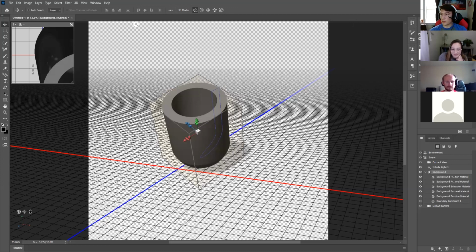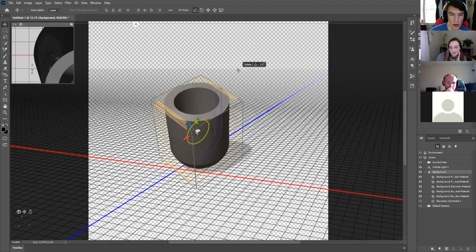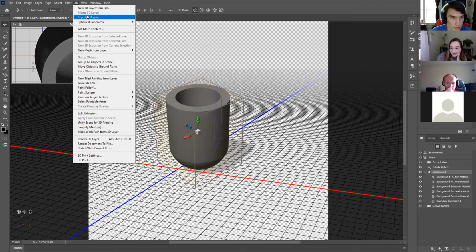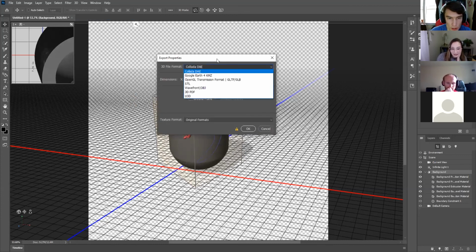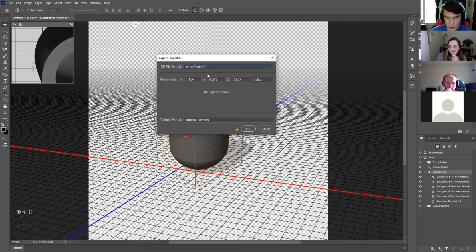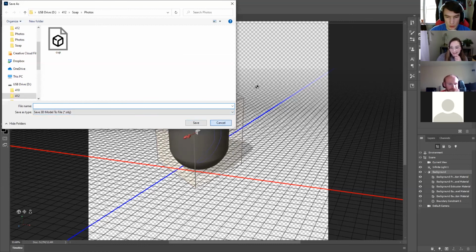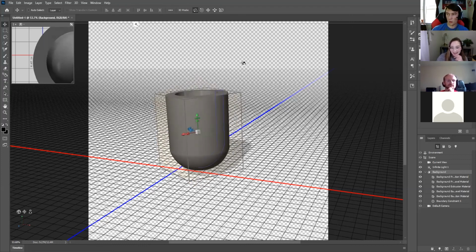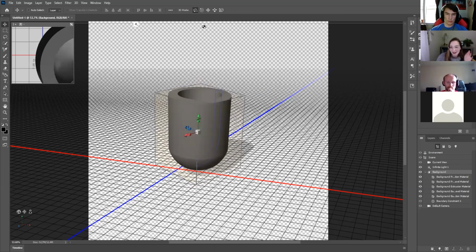All right, let me. Sorry, Kevin. So when you saved that, was it just a Photoshop file? No, actually, if you go back to the save and export, you go to the OBJ, to Wavefront OBJ. Oh, that's what it was. Yep. Okay. And that's what it'll save it as. Okay. Yeah, that's pretty much it. And then it'll be .obj in your files. So, yep. Sorry. That's okay.